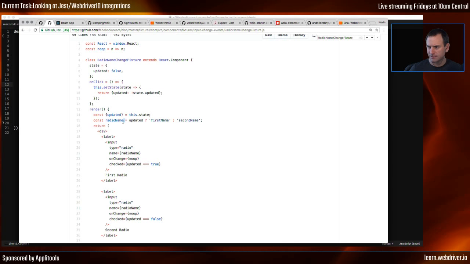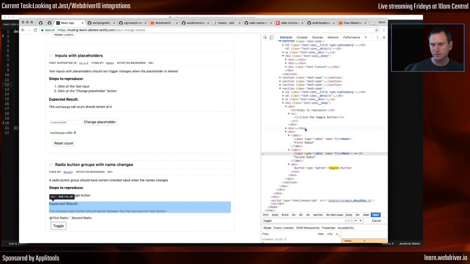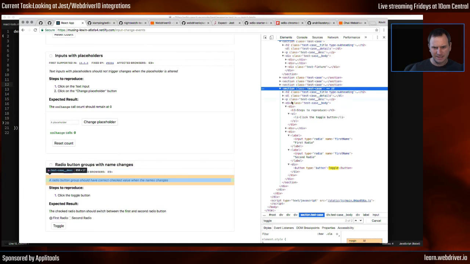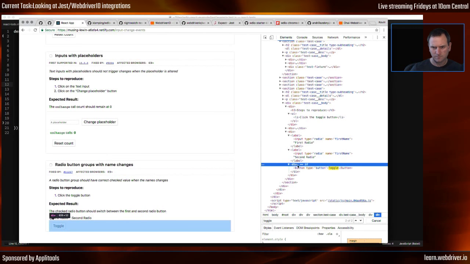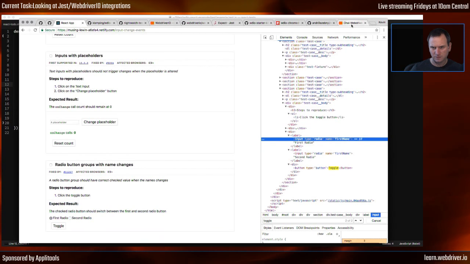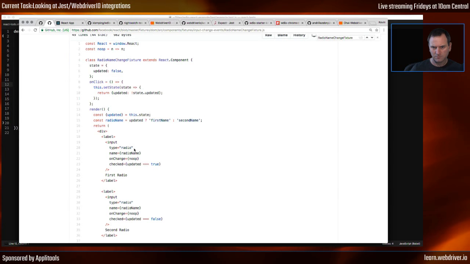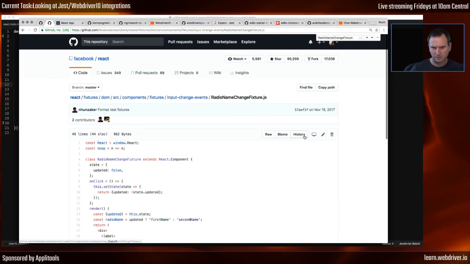Oh man, that really stinks. Because there's no ID on here anymore. There might have used to have been an ID set in here that they were able to tag into. Format text fixtures. That's it. Switch the name property preserves radio selection.